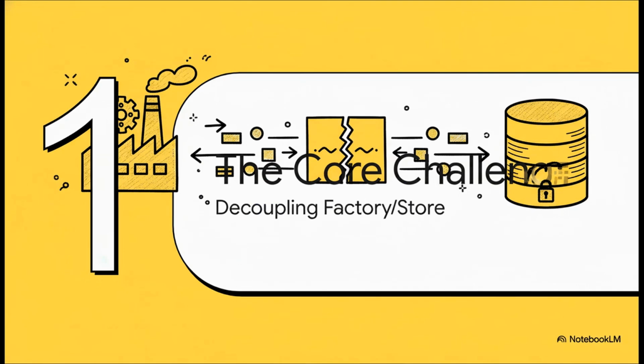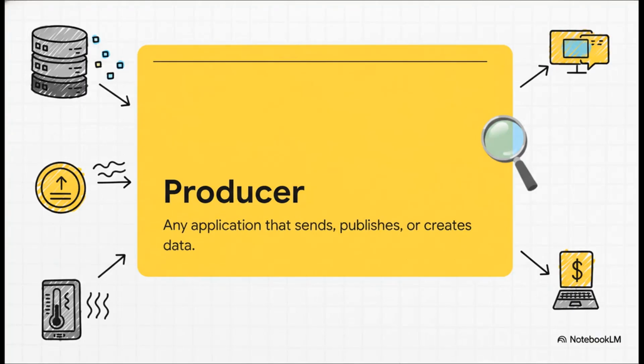All right, first stop, that core challenge. The whole secret to handling this massive data fire hose comes down to one really important idea: decoupling. Just think of it like this. We need to create a clean separation between the place that makes the data and the place that uses it. Okay, so on one side, you've got what we call the producer. This is literally any application that's creating data. Could be a web server logging every click you make, a banking app firing off a transaction, or, hey, even your smart thermostat reporting the temperature. They're the source, the ones making all the noise.